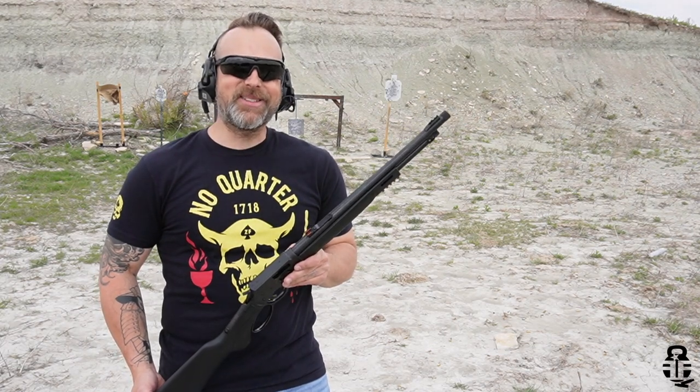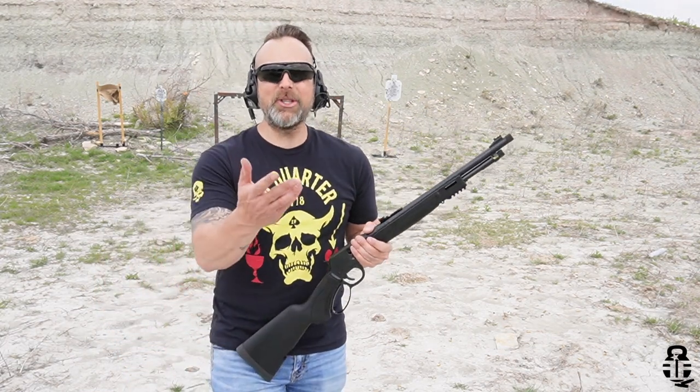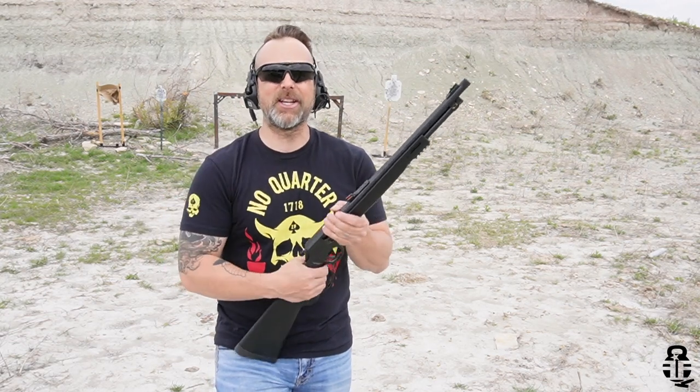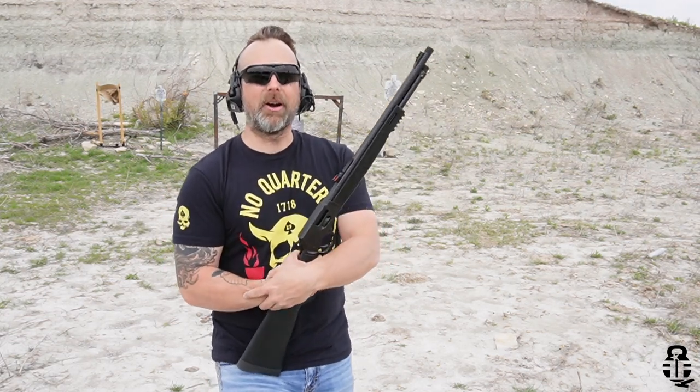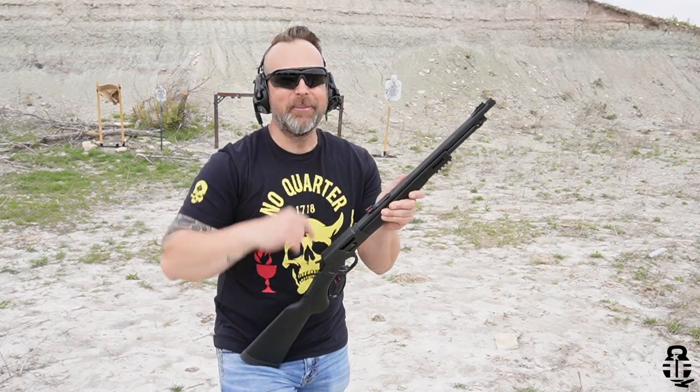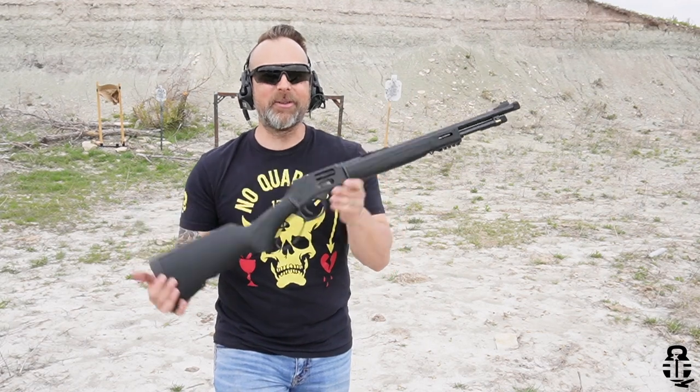No issues running this in the first hundred rounds and I'm happy I got it. What would you guys like to see as far as some upgrades for this? Sound off in the comment section down below. Pat RMG — I'm going to be talking to you because I know you are the master of lever guns and we need to have a discussion on what needs to happen with this thing.